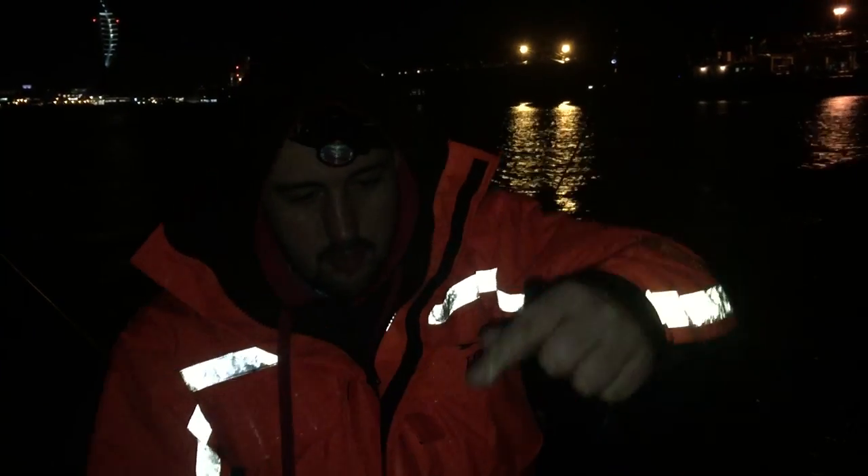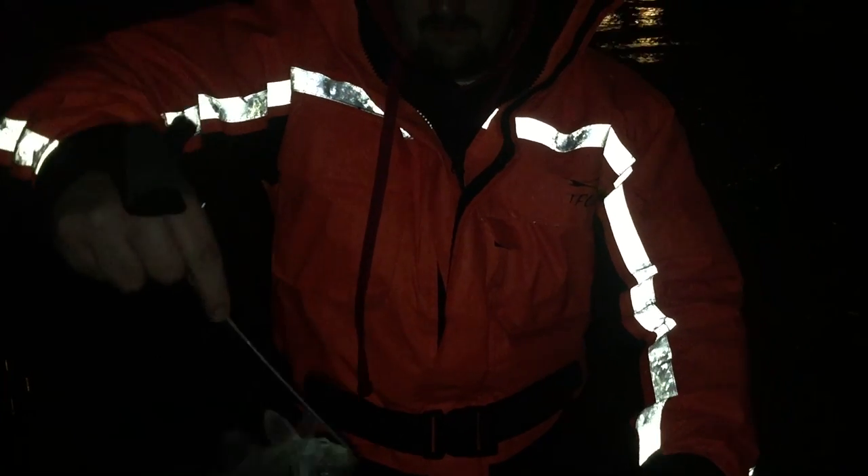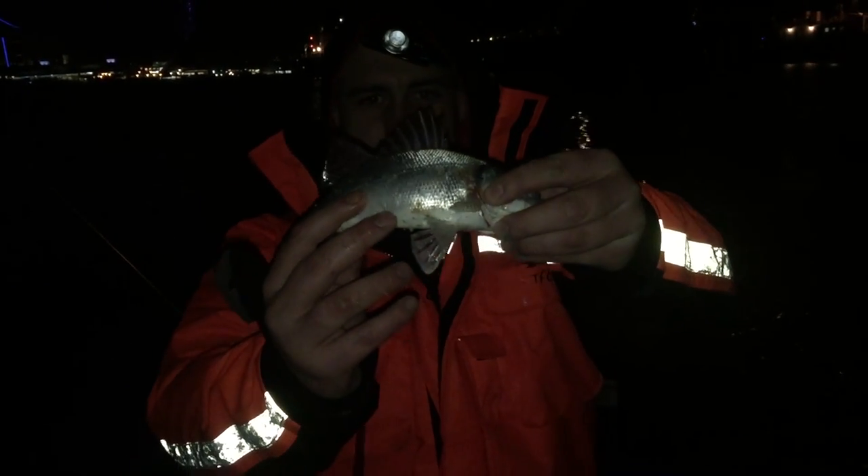I've just had the second fish of the night - a nice little schooly. I'm just going to go through the T-bar again. Stick your line in like so and it pops off just as easy as that. When you're unhooking the fish, try and keep it close to the floor - you could damage him and hurt him. We like to put all our fish back. You've got a lively little critter. You should really hold bass like this, but let's go put him back.